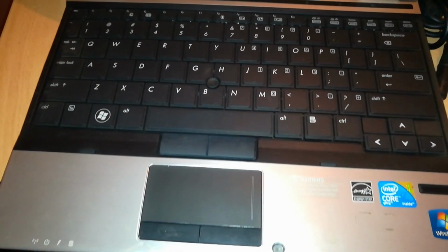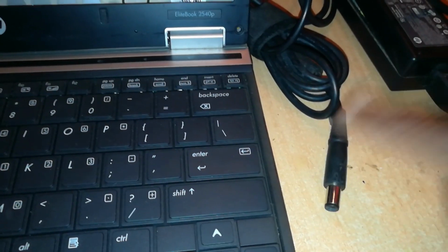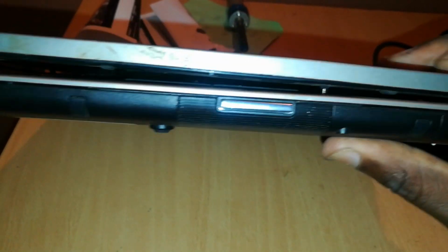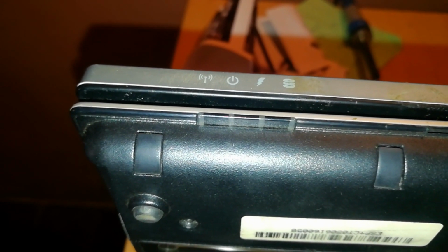Before I close the charger, I thought it would be best to test it on a HP notebook. Here I have a HP Elitebook 2540p, which is missing a screen, but otherwise everything else is good. So I'm going to test it on this. I've already soldered a big pin adapter there, so it can go into this. Let's close it up, because we want to check if this is being powered. And where we'll look at is this point. That point, we want to check those LED lights.